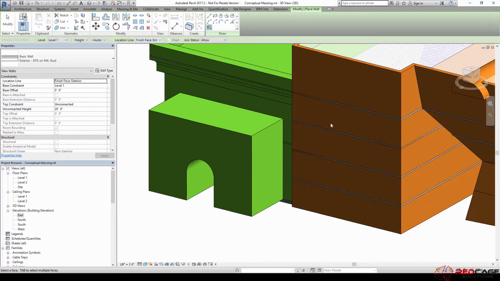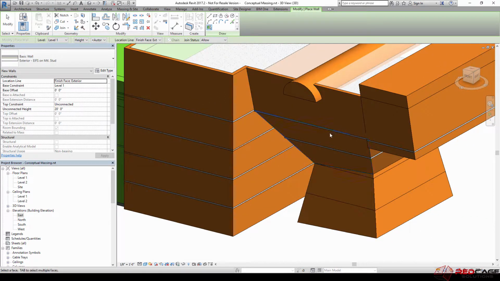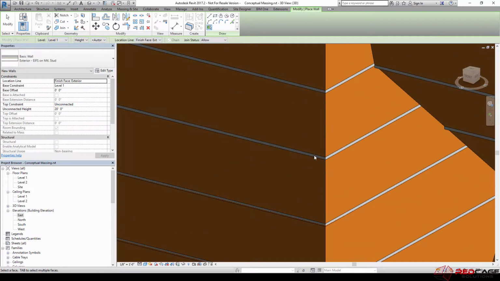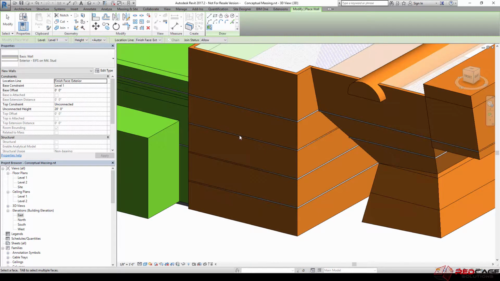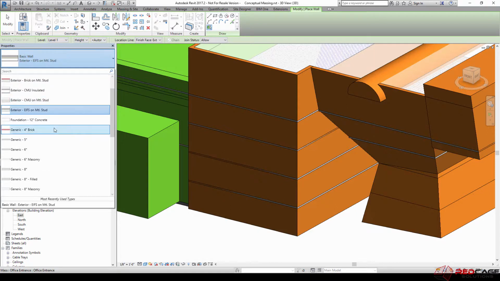And so this is what I was talking about, where do I want the wall, or how do I want the wall to intersect with the floors that I've got in here? Okay, so this floor is going right to the outside face of the mass. But what I want that floor to do is go to the outside face of my structural layer. So if that's concrete floor, actually let's change this to something that's got CMU in it.